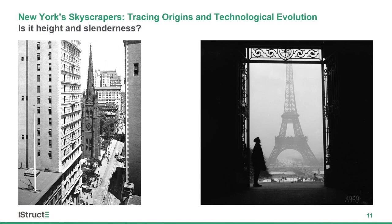Maybe it's height and slenderness. On the left, and this is a picture I chose deliberately, we have Trinity Church at Broadway and Wall Street in New York, overshadowed by 71 Broadway, the building on the far left, which was a very nondescript office building that's been converted to apartments. Trinity was the tallest structure in New York from 1848 until 1890 when the World Building was built. Tourists used to go up that spire. I'm not sure why. I've worked on restoring that building, and the view from the windows in the spire is terrible. Their windows are this big. But people would go up that very tight spiral stair to look out those windows because it was the tallest structure in the city. So maybe not such a great example.